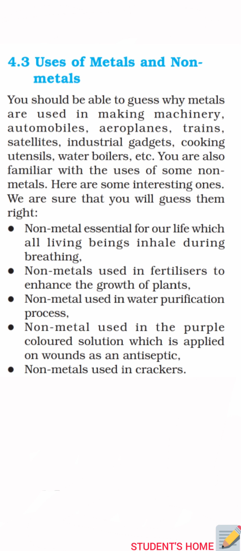Now coming to the next topic, class, that is the uses of metals and non-metals. You should be able to guess why metals are used in making machineries, automobiles, aeroplanes, trains, satellites, industrial gadgets, cooking utensils, water boilers, etc. You are also familiar with the use of some non-metals. Here are some interesting ones. We are sure that you will guess them right.